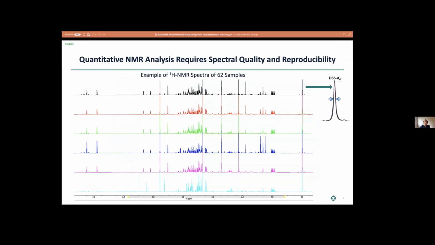In industry, one thing we always want to achieve is to make sure of high quality, not just for the drugs, but for all the processes to support the drugs. The same goes for NMR. Even for quantitative analysis, we require certain criteria of spectral quality and reproducibility. In this example, I show a typical set of more than 60 samples based on the groups, and we want to make sure that running through the whole set of samples, the line shape is very consistent. That's always what we want to achieve.